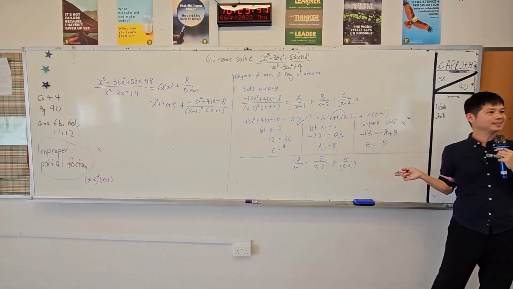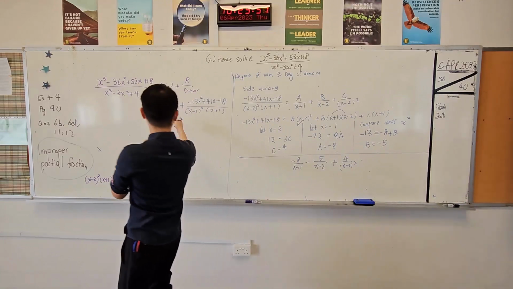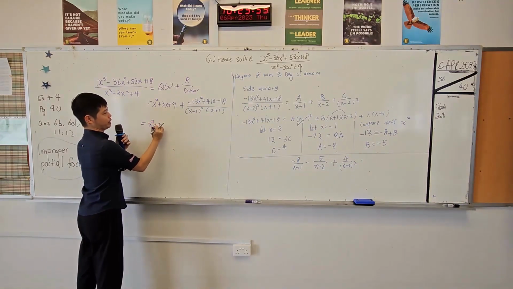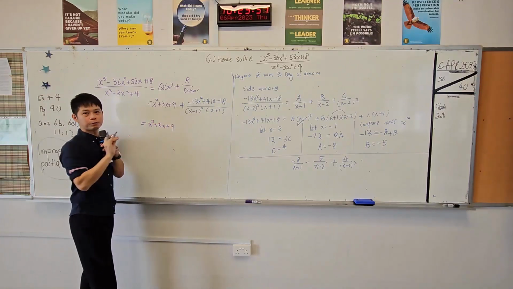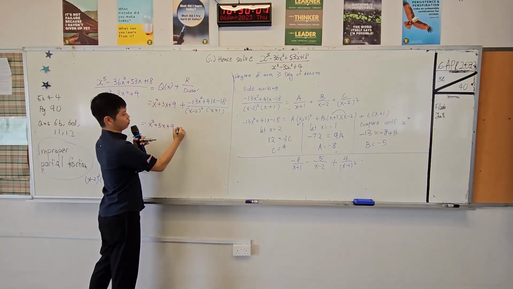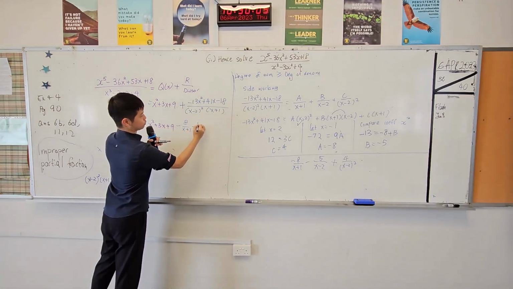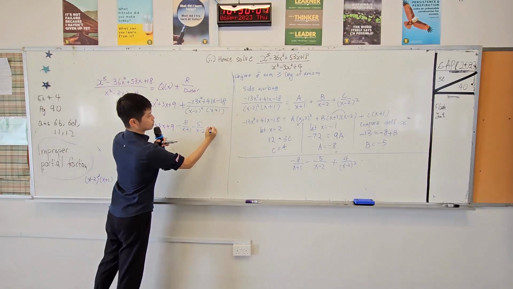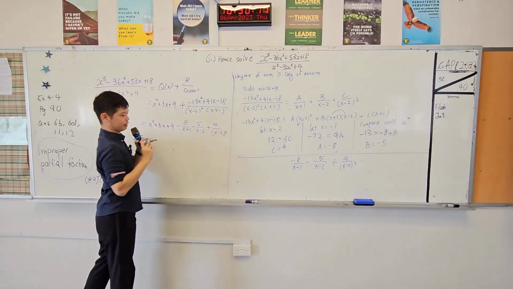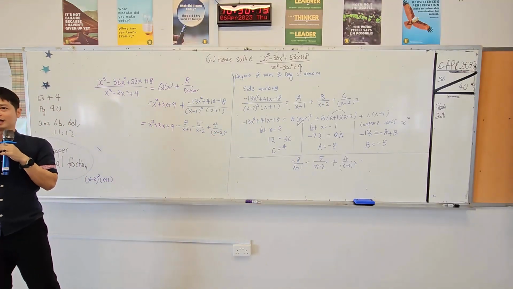Are we done? No. Not yet. We need to now change it back to x squared plus 3x plus 9. So now you see why it is good to have a side working? I can just continue after that, right? So I will now change it to minus 8 over x plus 1 minus 5 over x minus 2 plus 4 over (x minus 2) squared. And that's how we change an improper fraction to partial fractions.